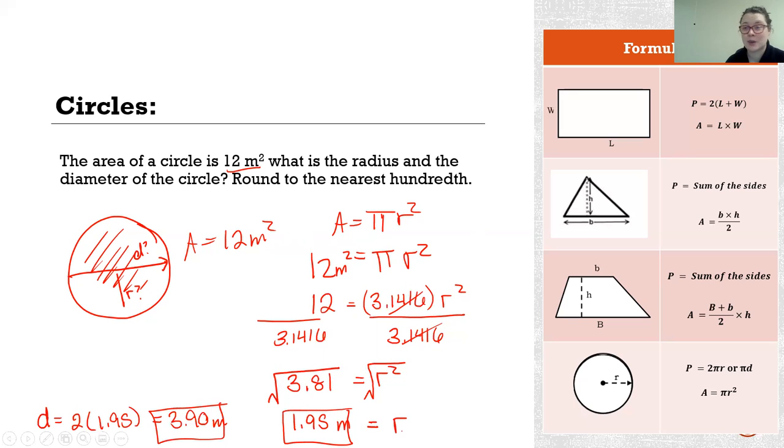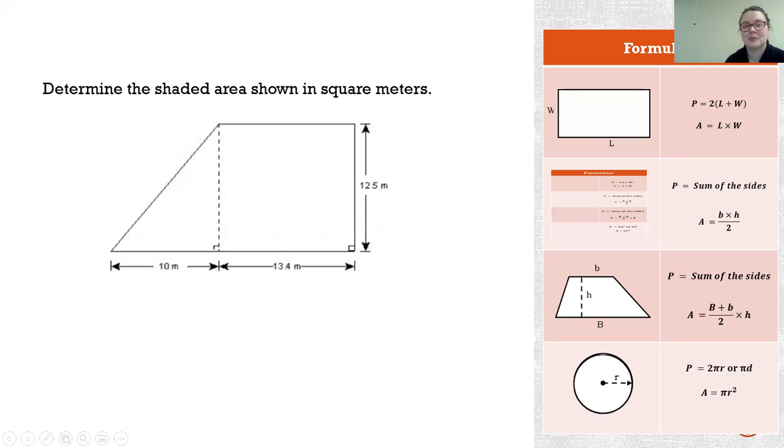Just a backwards example. And the very last one, I figured let's throw in a combined shape. I believe this is also in your worksheets. So when you see this one in your worksheet, you'll already have the answer for it. You won't even have to think about how to do it. We want to know the shaded area. It doesn't look so shaded here, but the area inside this figure.